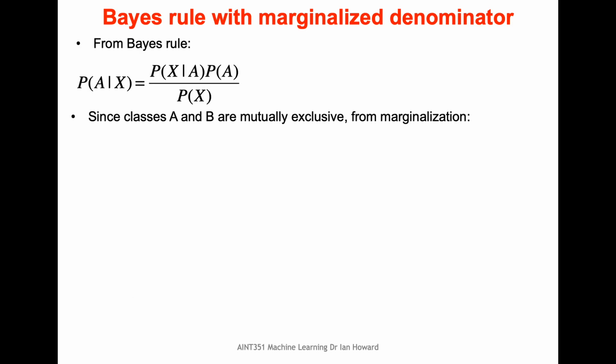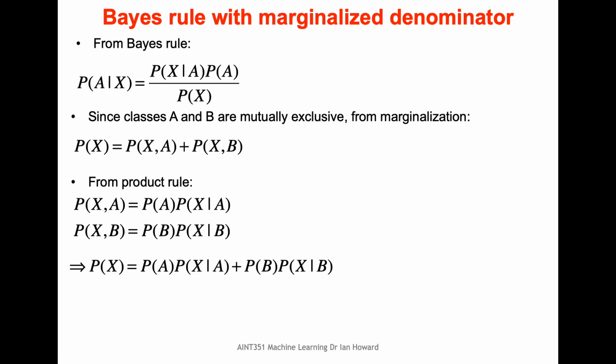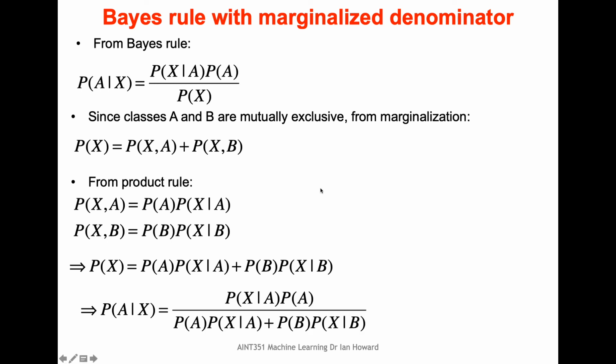So we've got our Bayes rule. Again, this is just doing it again. What it's basically saying is we want to represent P of X in such a way that it's in the same form as the terms that we actually have, in terms of X given A and P of A. So just like we did then, we want to represent the probability of X as the probability of X and A plus the probability of X and B, where A and B are mutually exclusive. That's what we just did. We substitute those in, exactly what we did on the other page, but we call it A and B here.